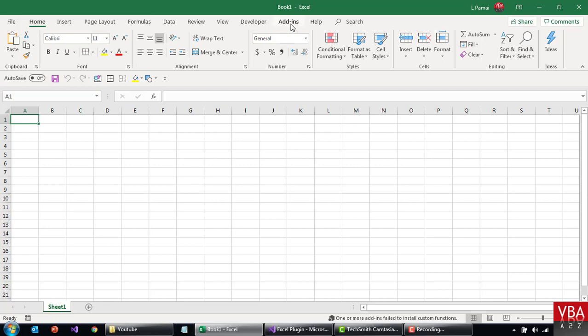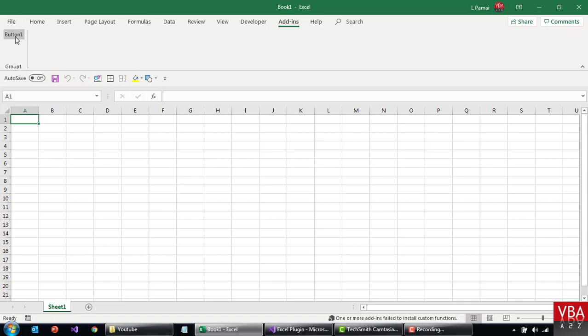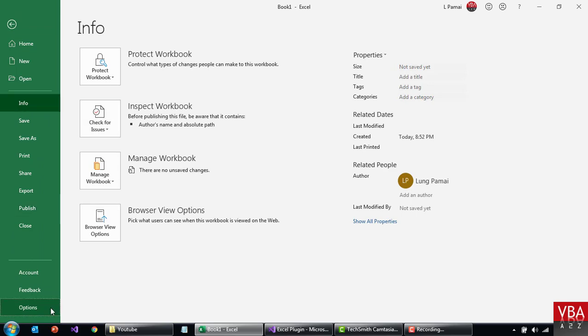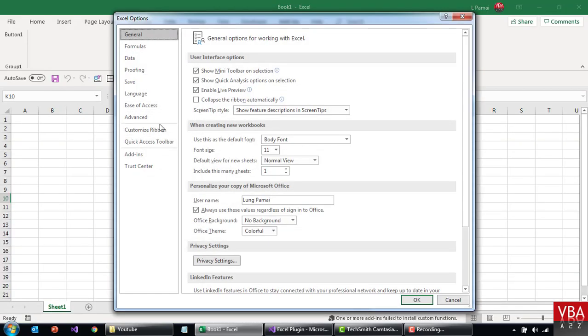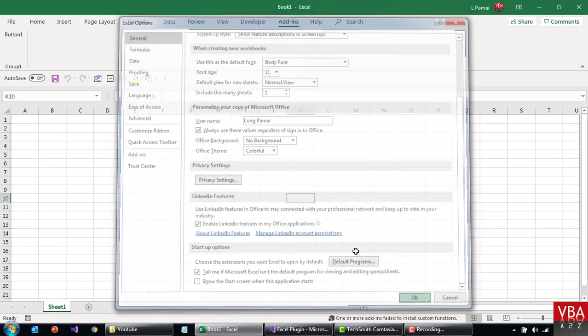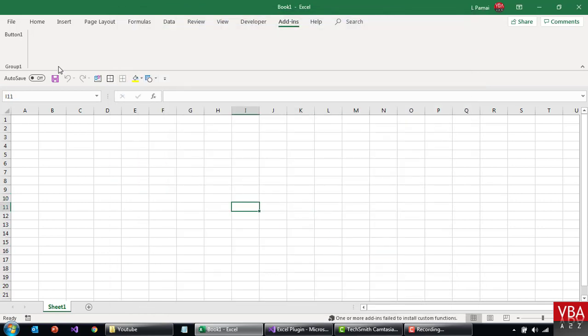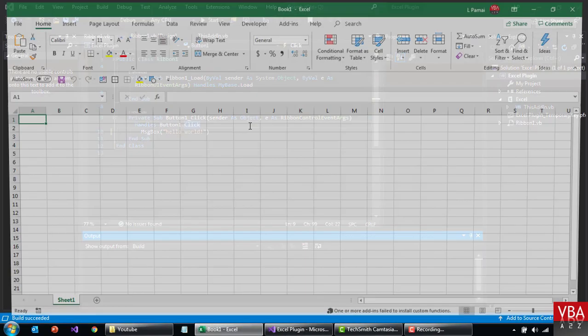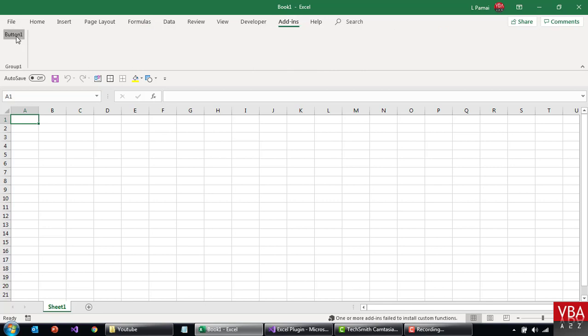Okay, so for now, if you click on add-ins, you'll see our button. Click on it and then Hello world. Okay, one quick thing I'm gonna do here is so that every time we launch this, it does not open up that screen. If you scroll down towards the bottom, Show the startup screen, I'm gonna uncheck this and click on OK, so that we don't have to click on create new workbook every time. Okay, I'm gonna restart it one more time. Control F5. Okay, so no prompt.